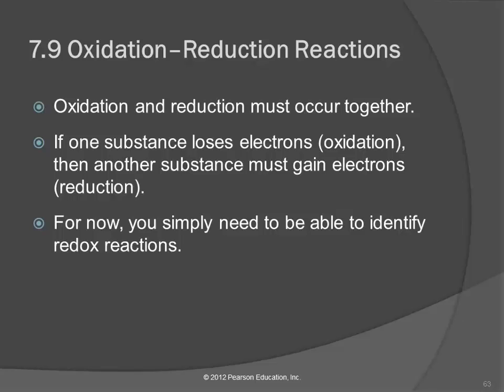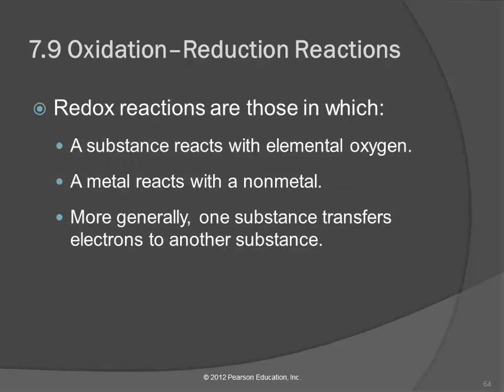Right now, the goal is to be able to identify redox reactions. So if I give you an equation, you should be able to say, yes, that's a redox reaction. So here are the guidelines. If a substance reacts with elemental oxygen, oxygen the element, oxygen all by itself. Oxygen is one of those diatomic elements, and so it'll be O2. But if you see anything reacting with oxygen, a little ding, ding, ding, that's a redox reaction.